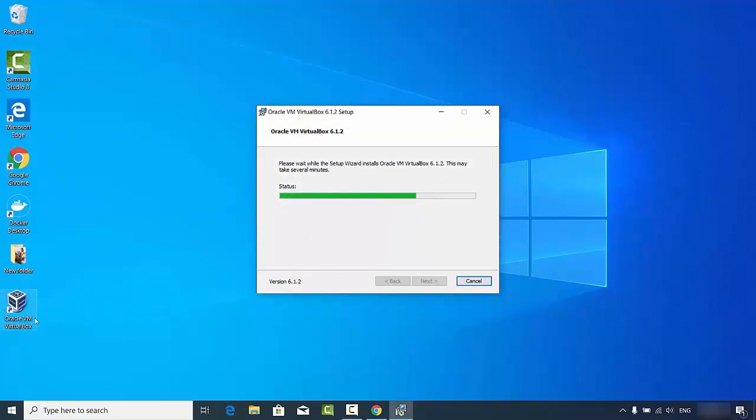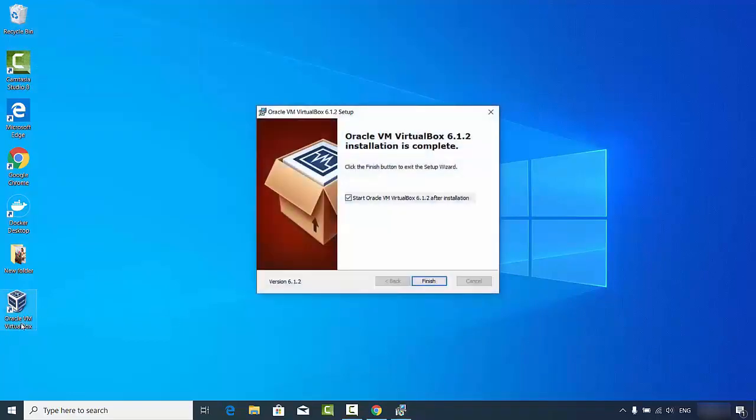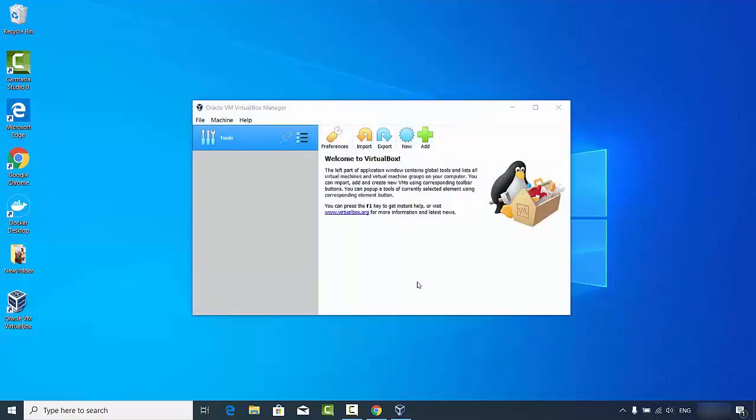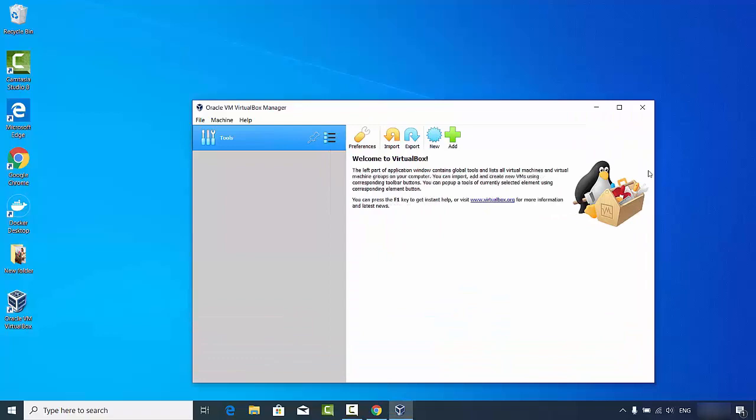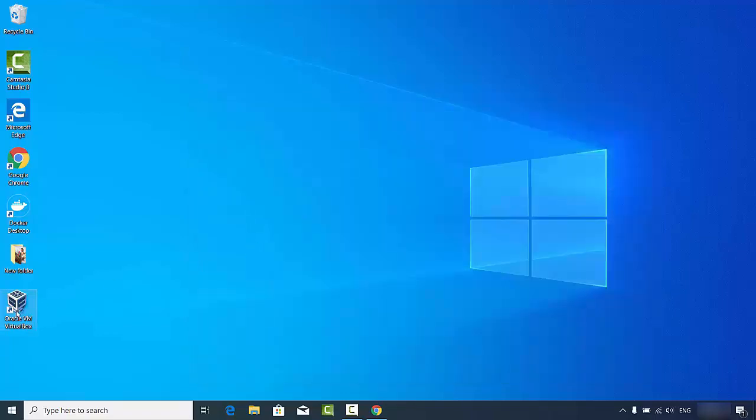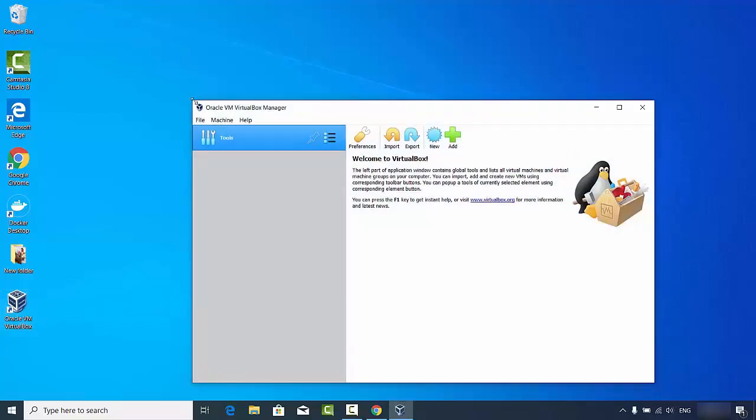and then you can see straight away here this Oracle VirtualBox icon is created, and after some time you will also see this message which says the installation of VirtualBox is complete. Just leave this checkbox checked, which is going to launch your VirtualBox after you close that window. So this is how VirtualBox looks like. You can close it, and I'm going to once again open it using this icon.